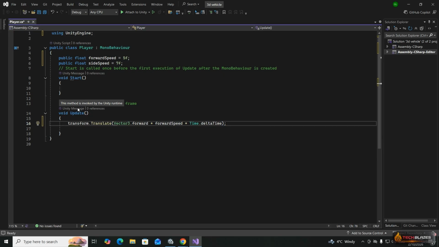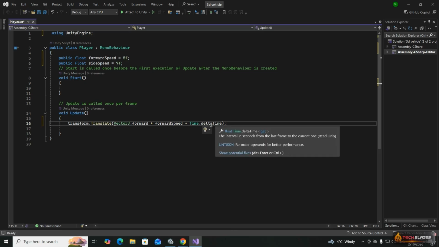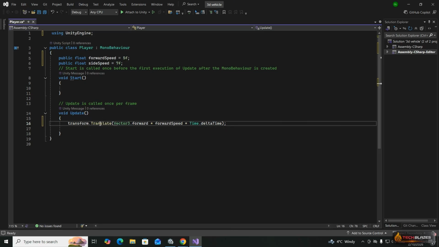This Time.deltaTime is time between frames. Now without this Time.deltaTime, our mechanic would still work, but the problem will be that it will depend on our PC or laptop. So if you have a strong good PC, it will run better. And if you have a slow PC, older PC, your speed might be slower. And to avoid all of this nonsense, we are just multiplying it by Time.deltaTime. So just remember, when you are using this transform.translate in the update method, always include this Time.deltaTime. Anyway, now we will have forward movement.